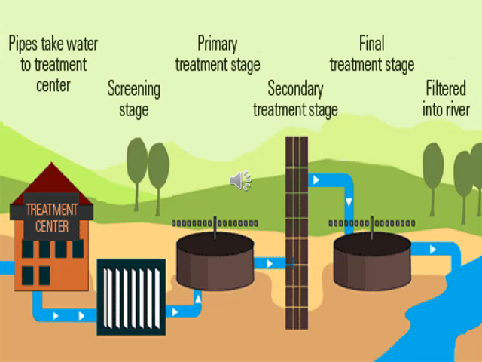Now comes primary treatment, which involves the separation of organic solid matter from the wastewater. This is done by putting the wastewater into large settlement tanks for the solids to sink to the bottom of the tank. The settled solids are called sludge. At the bottom of these circular tanks, large scrapers continuously scrape the floor of the tank and push the sludge towards the center, where it is pumped away for further treatment. The rest of the water is then moved to the secondary treatment.